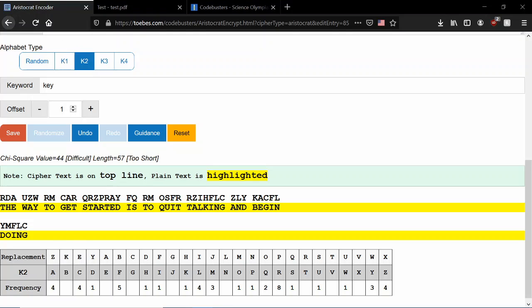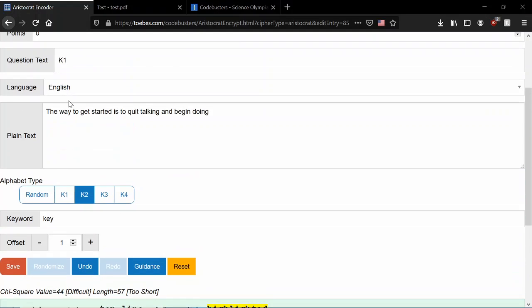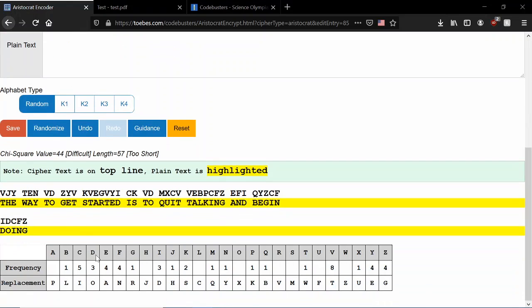It's basically the same as K1, but instead of your plain text being the one shifted with the key, it's actually the replacement text, which is the only type of cipher that actually does this. Usually with K1 and K2, you really see it with patristocrats because it makes patristocrats slightly easier, but still not that easy. Most aristocrats you'll find are just random, and in that case it's basically just practice.